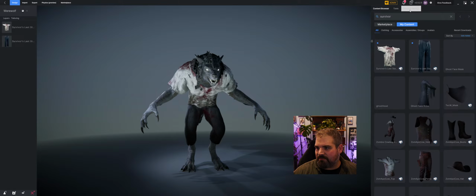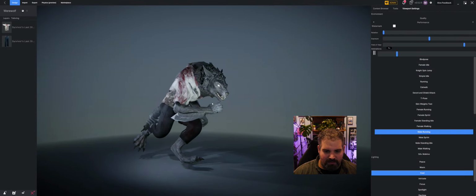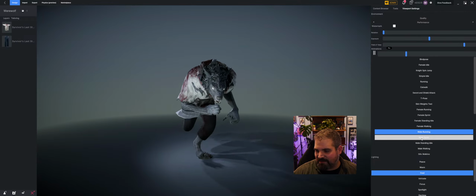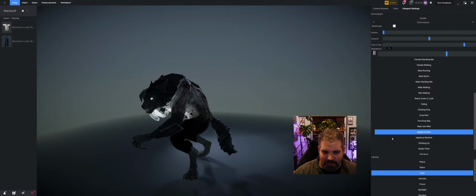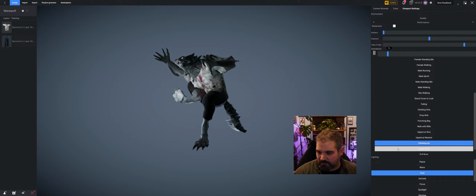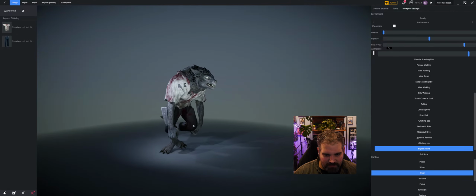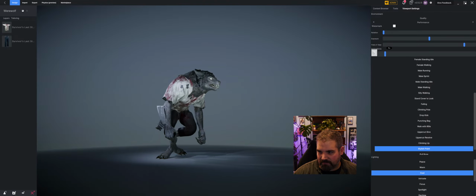So let's get some movement on this guy. Because he's a Mixamo character, he can run. Ooh, that's scary. He can give an uppercut, but I don't know why he would be punching. He can climb up. Give him a stylish point. Almost looked like he was dabbing.